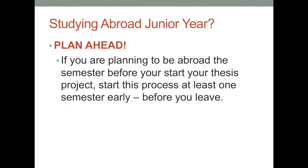If you are planning to study abroad the semester before you start your project, please start the pre-registration process early. It is best to complete the Part 1 and Part 2 forms before you leave. It can be very difficult to complete the pre-registration requirements abroad because it's better to speak with faculty in person, and it's hard to focus on your thesis when you want to be experiencing everything you can abroad. Many of our students who did not get their topic approved or find their thesis committee before going abroad struggle to find their appropriate supervisor and second reader and start their projects on time.